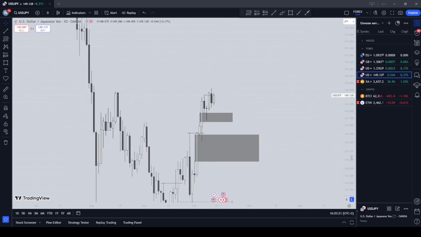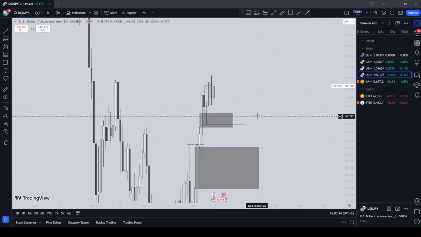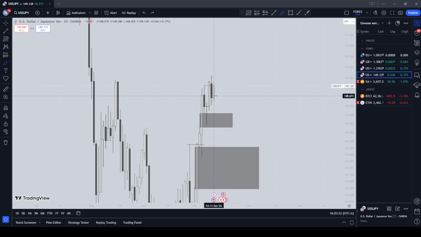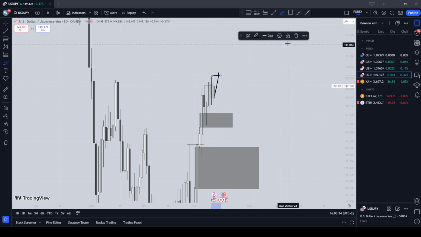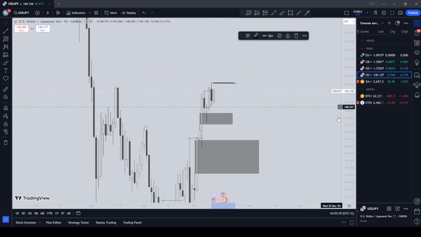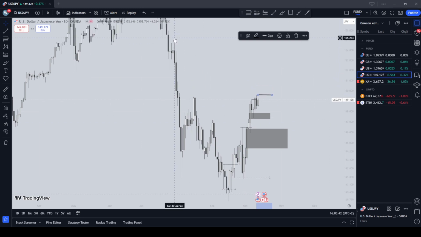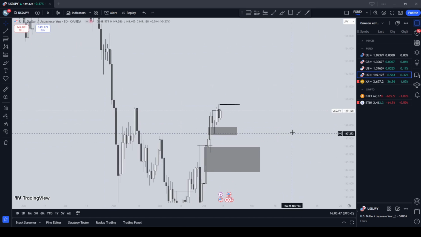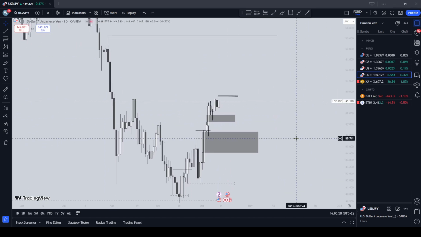So on the daily chart, possible zones for correction: it's this liquidity, like previous week low. So that's one of the possible scenarios. And I think the second one is just liquidity collection of previous week high. So of course, in this case, the first target is previous week high. And the next one I think is a little bit too far, but still the next target is there. So daily bias is long, weekly bias is long. So it means that for me, long trades are more valid this week.